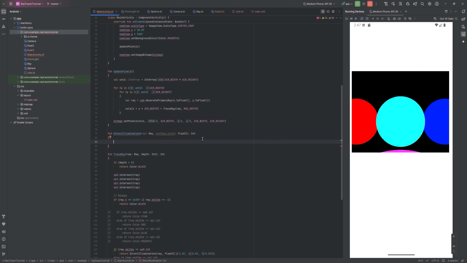So a few things. The direct illumination here, generally in ray tracing, we can sample a light. So a light is not going to be a very specific spot in the world, right? Because the point light that we just created is literally a very specific spot in the world. It's not a surface.